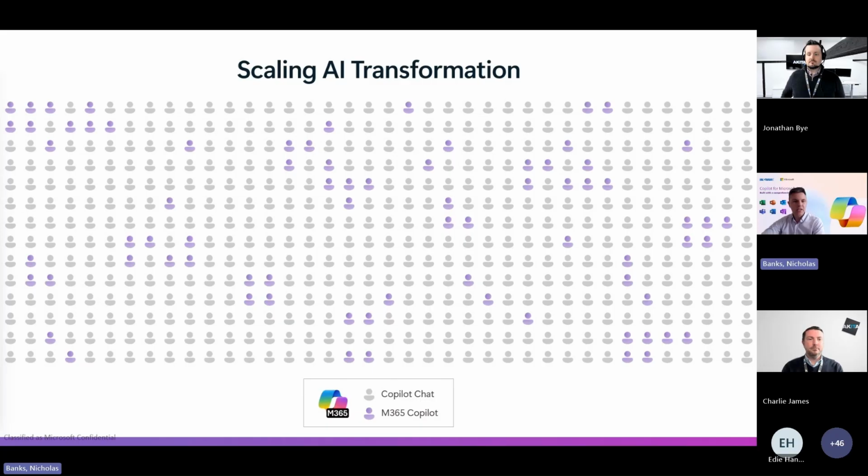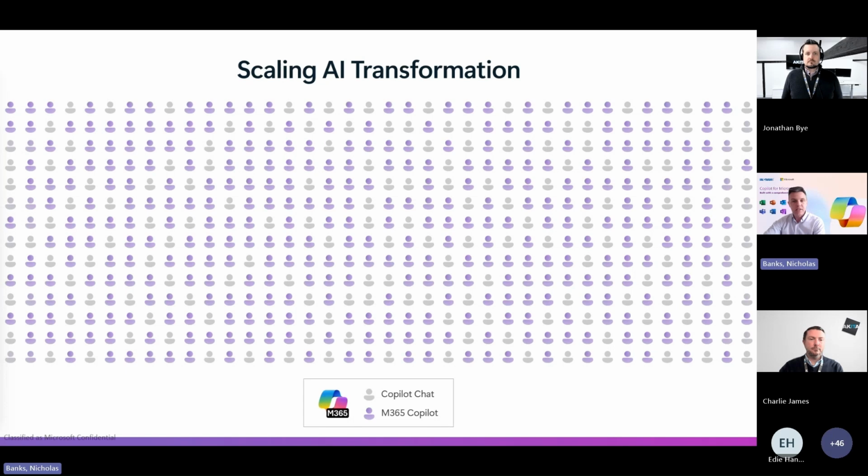That means that it's going to standardize the approach across the organization. So we're not all going to be using different tools. We can all be using the same tool. And it just means that you do need to be critical in this landscape because we're all on different journeys. It's not one size fits all. Not everyone is going to need the all singing, all dancing paid for SKU. But together with Copilot Chat and the 365 Copilot license, we can accelerate adoption at our own pace as we go through that change curve. And as mentioned already, you can get started with this today at no cost.